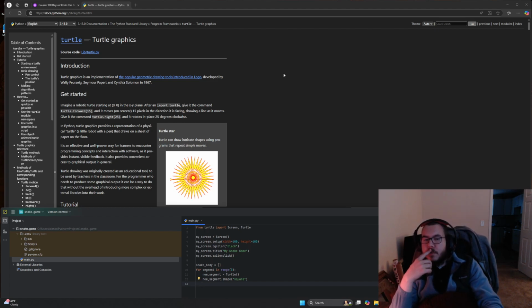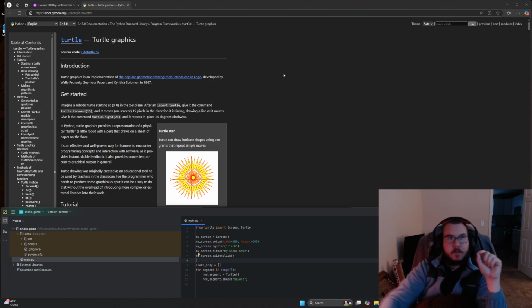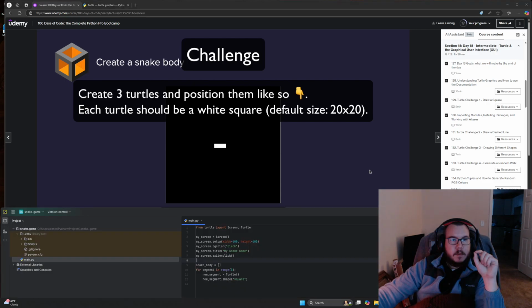How do we want to... all right, so they're arranging along the x-axis.